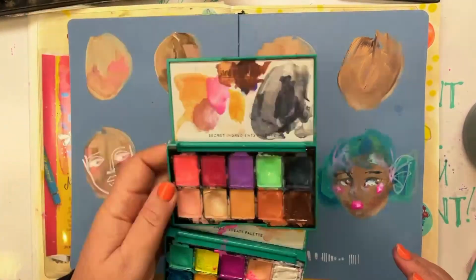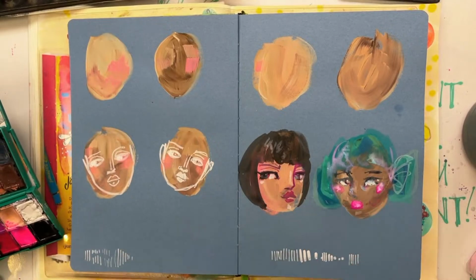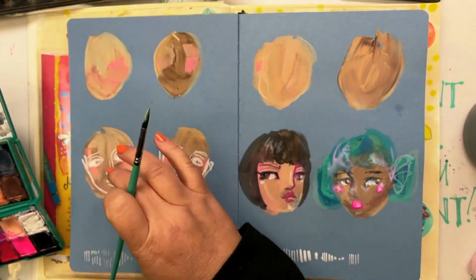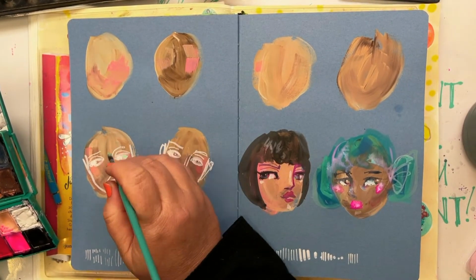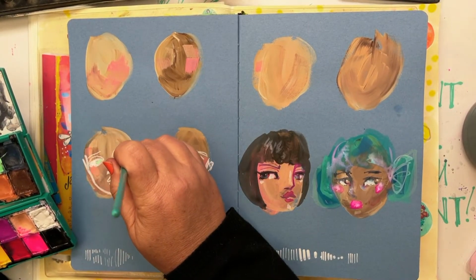I really want to get in there and tighten that up a little bit, but I have to let that dry, so I need to distract myself with something else entirely. I'll think about extraction too.